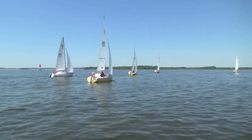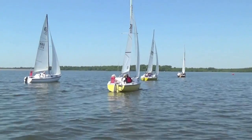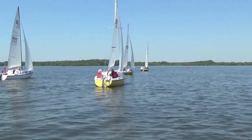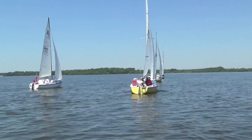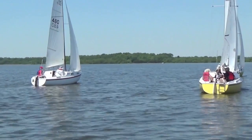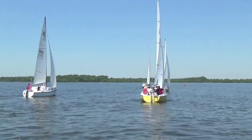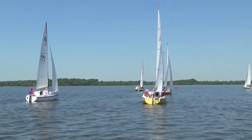All right, so here's a situation where we have 4 San Juans. The San Juan closest to me is in the wind shadow of both of these boats, the yellow boat in front of them, and this boat here is also putting off a little wind shadow. What that does is it takes the air out of your sails and makes your boat a little harder to maneuver.